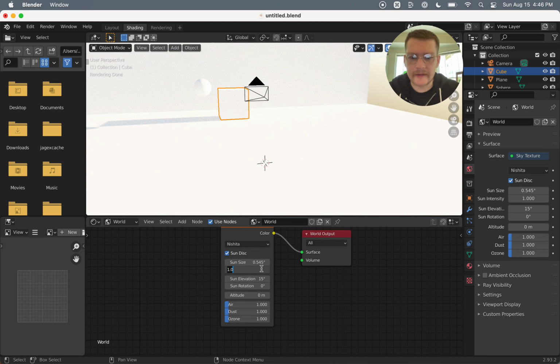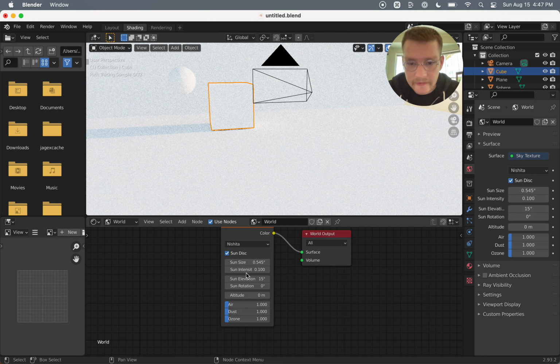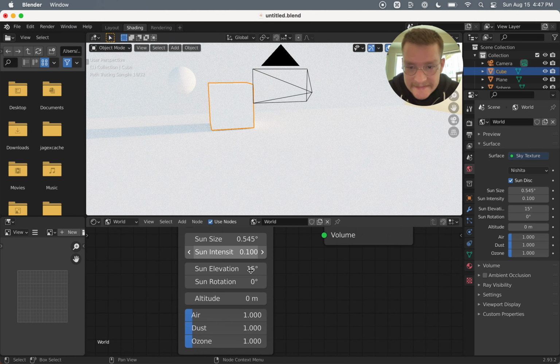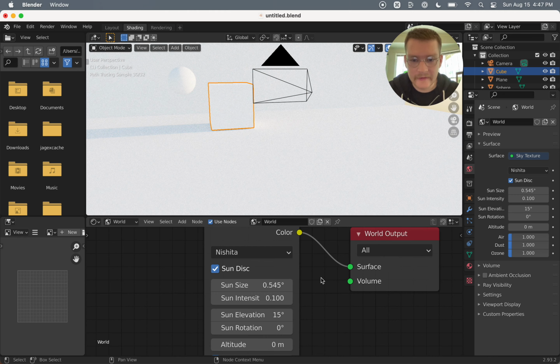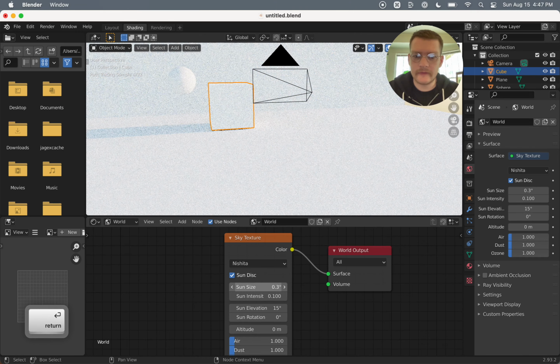We're able to edit these values here. So I'm going to take this down from 1 to 0.5, or let's see, 0.1. It's like bringing down the brightness a little bit, or I guess the intensity. Let me zoom in. I forget how tiny that is. But you're able to maybe change the sun size would be the best way to do this. Let's bring this down to like 0.3, 0.1. So I'm just kind of messing around with these numbers. That's a tiny sun, dude.